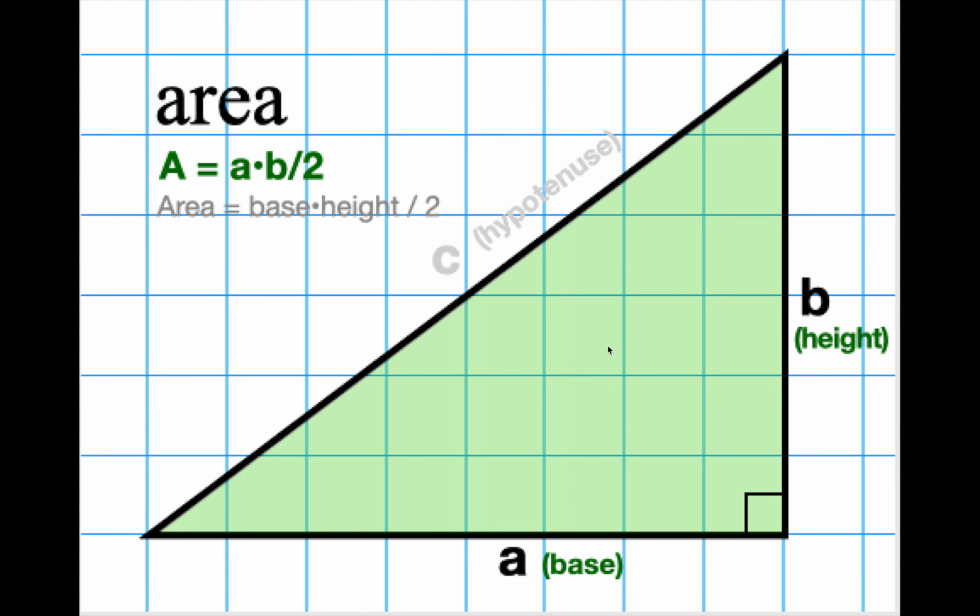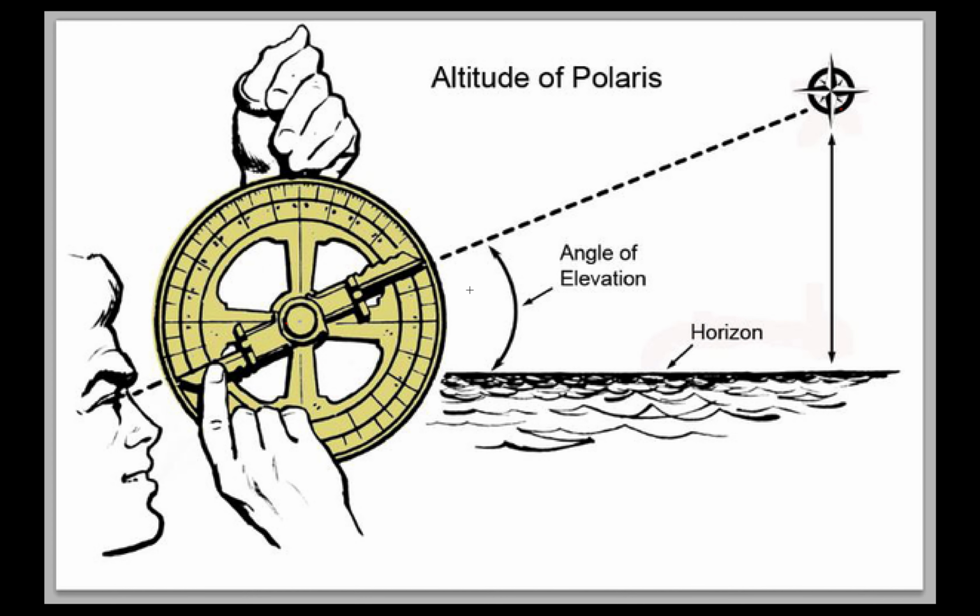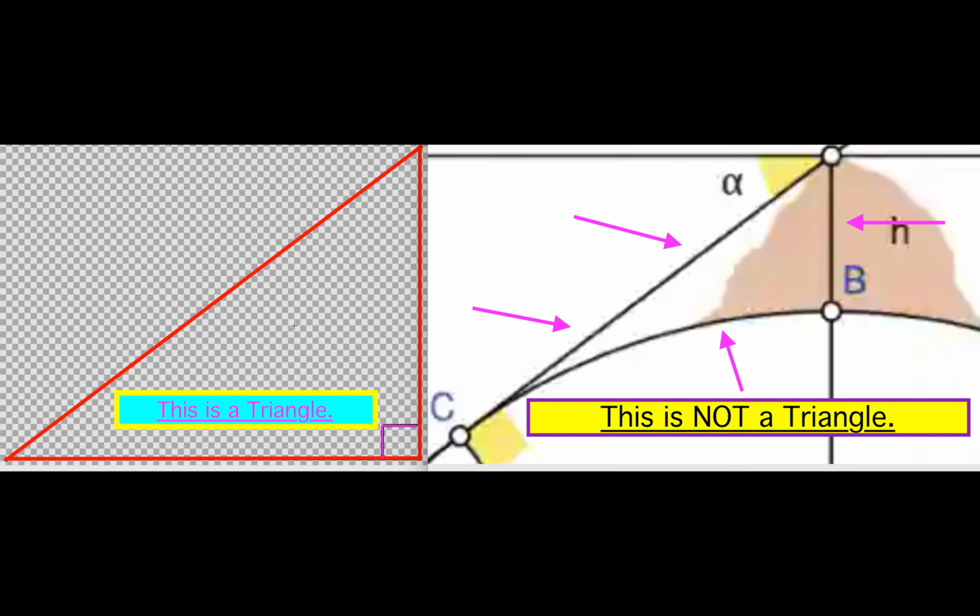So, back to this, right? This is a right angle triangle, right? So the right angle is the important part, because as we saw earlier with the sextant, all sextant angles are taken off the horizon, the very thing that Al-Biruni didn't do. So that's why this is a triangle and this is not a triangle. The way Al-Biruni went about it is completely wrong. You have to pre-assume a globe and pre-assume all kinds of nonsense to make that work. This is not a triangle.